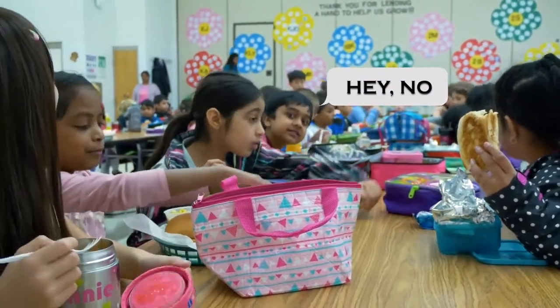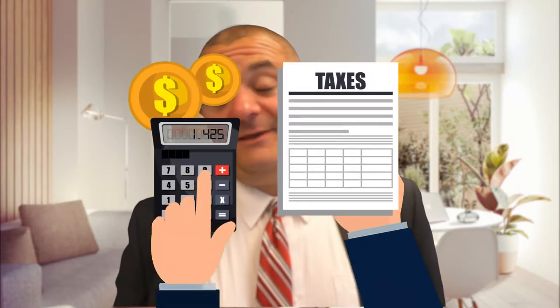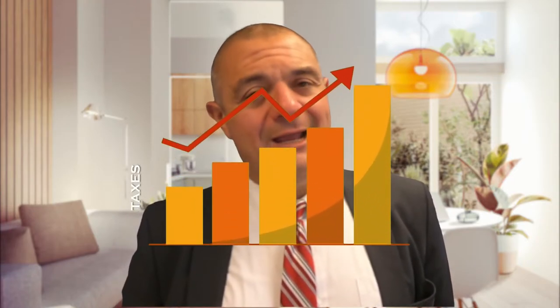Now, with all joking aside, it's certainly an important consideration. It's also crucial, or I think is beneficial, to check out what the taxes are. So the taxes are always in direct correlation to the school district. I mean, the major part, the most part of your taxes, the highest amount of your taxes is for the school district. So the better the district, the higher the taxes sometimes.